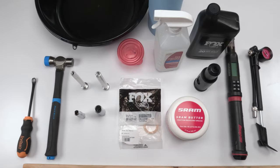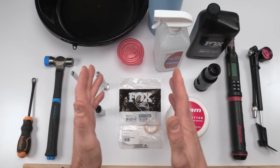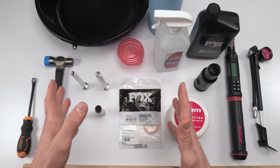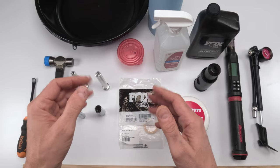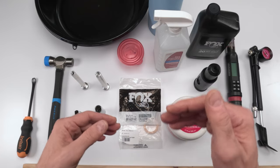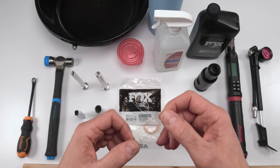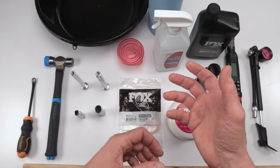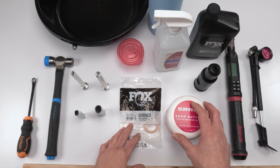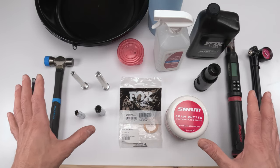So as I mentioned, this is going to be somewhat of a long video, definitely done in parts, right? And I'm going to break it out in four sections, right? One is the beginning of the 50-hour service, which is basically taking everything apart. Next, we'll be working on the air spring, then working on the damper, and then the end of the 50-hour service, which is putting the lowers back on, okay? So for starters, we're going to look at the 50-hour tools and parts, okay?